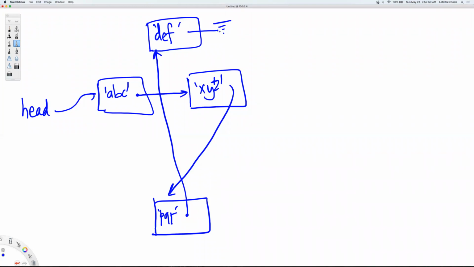So if I ask you to add an item after, let's say, item XYZ, okay, add a new item after XYZ, and this item is 123, suppose. Then essentially you will have to start with the head, and then go all the way through the list till you find the item XYZ.